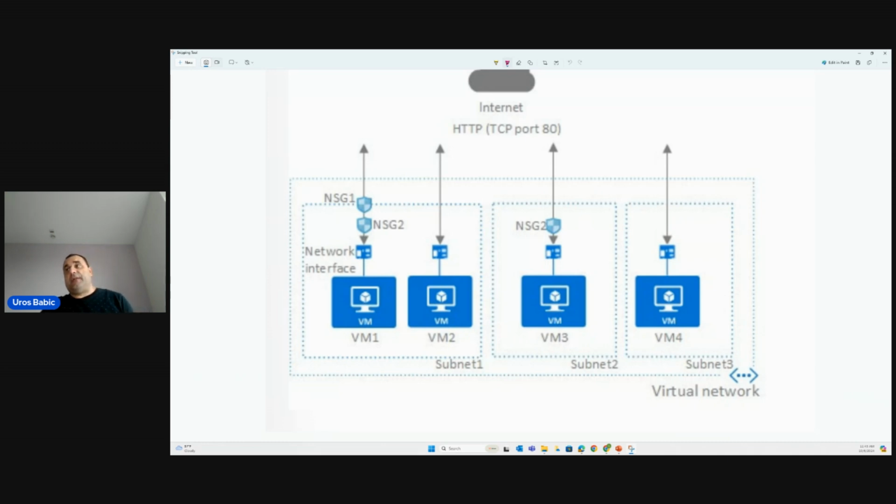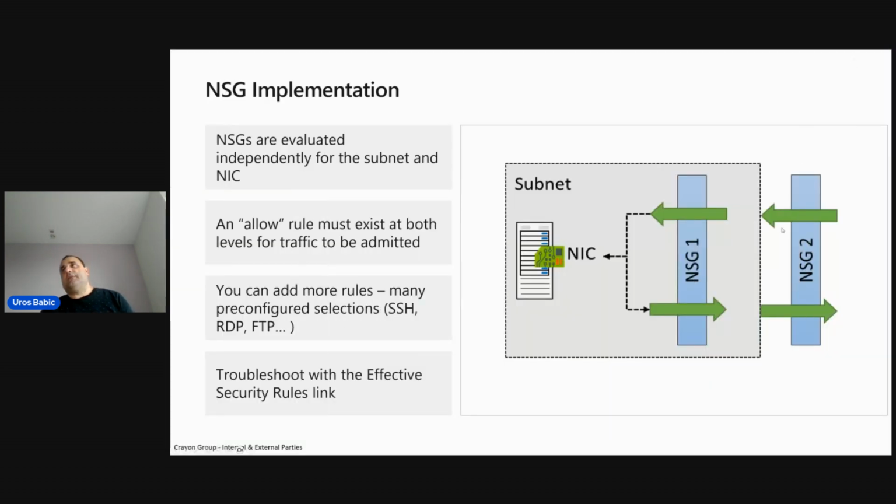That is also very important to understand. For example, for virtual machine 3, if NSG 2 here has a security rule that denies port 80, traffic is denied. But if NSG 2 has a security rule that allows port 80, then the port is allowed outbound to the internet, since a network security group is not associated, for example, with subnet 2. And you can define some intra-network subnet rules, but that is the approach for how we understand and work with inbound and outbound traffic when traffic is evaluated.